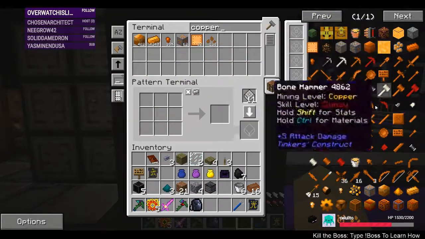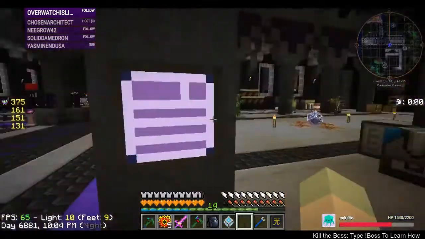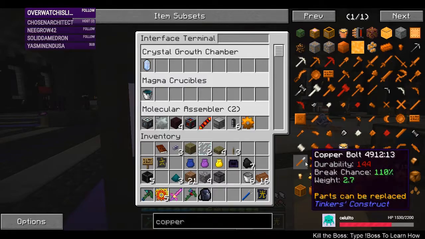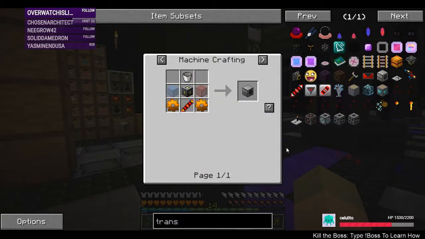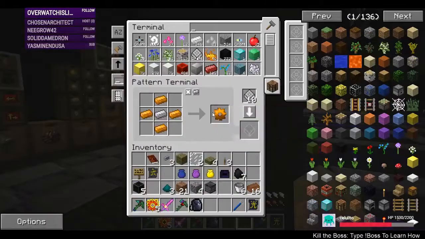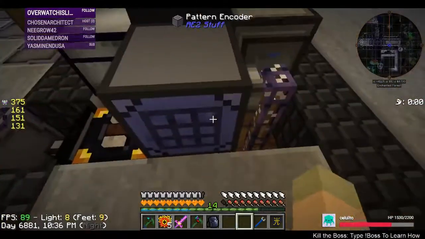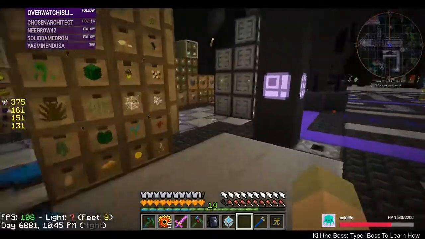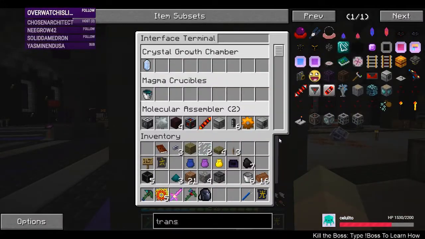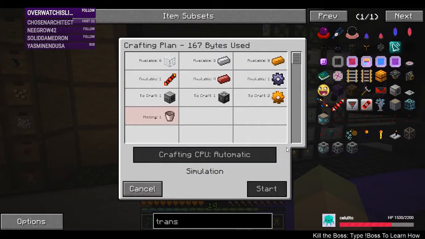Copper gears. One of those stays here. Trans. That's what I need this one for. For the molecular assemblers that we have, we craft one. I need a bucket.